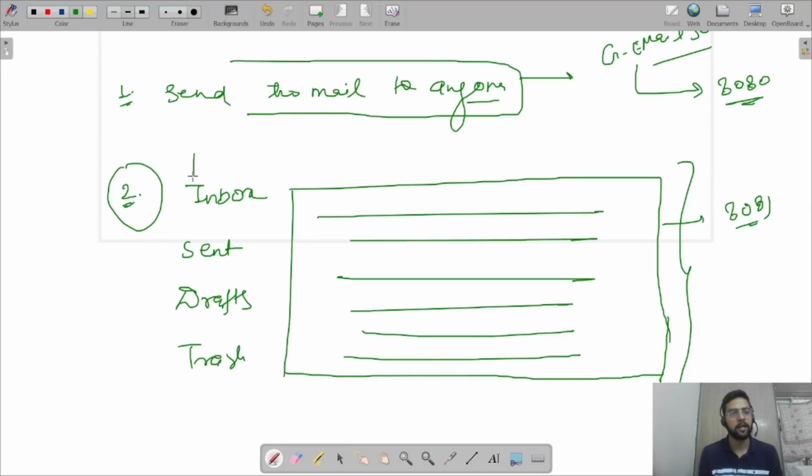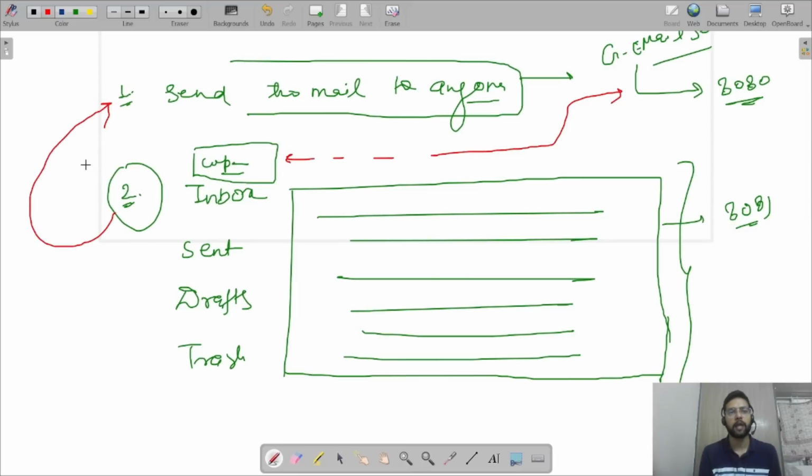Now just see here, let's also build the compose button. So when the user clicks on the compose button, we need to let our second Spring Boot app talk to our first Spring Boot app, to send the mail to anyone all over the world.